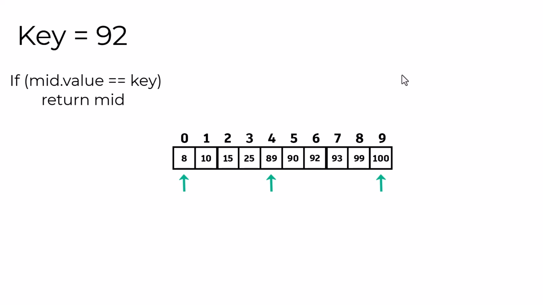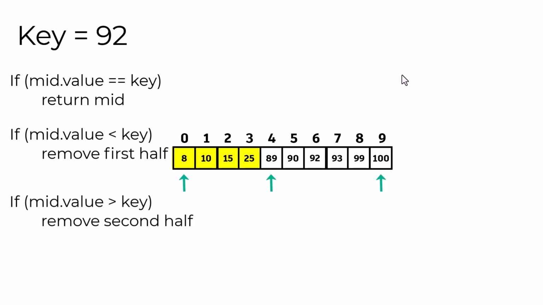If it is lower than 92, we know that the value that we want is not in the first half of the list, and we will eliminate all of the previous indexes. And if the key value was lower than the middle index, we will do the same for the rest of the indexes and throw them away. So now we want 92. The middle index is 89 and it is lower than 92. So what we will do is remove the first half and put our lowest number one index after the middle index, because we have compared the previous middle index and we know that 89 does not need to be a part of the new list.